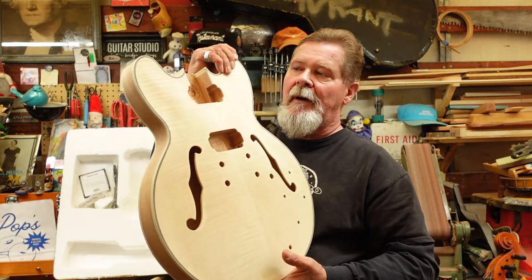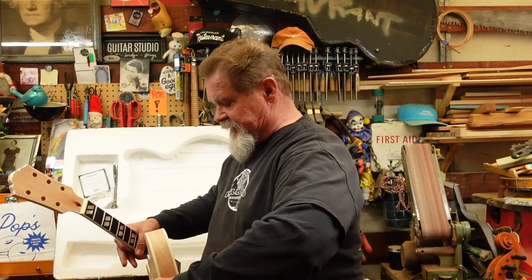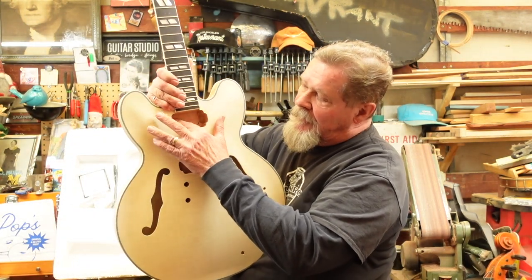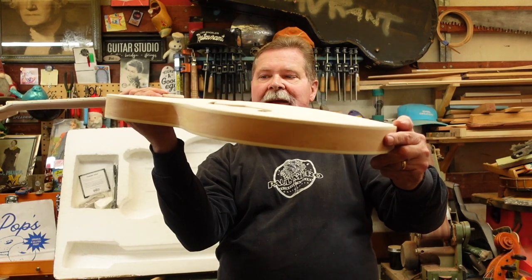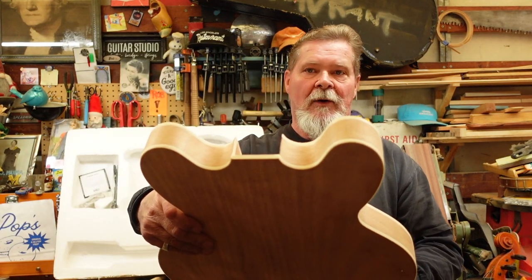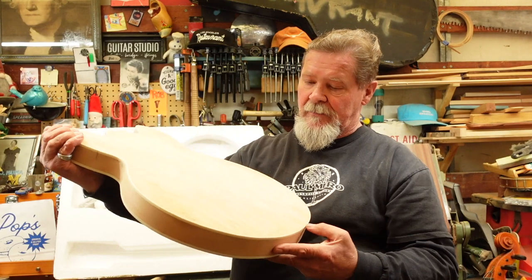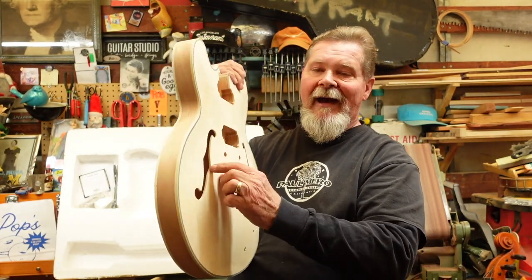This one has good wood — it's matched flamed maple. There's nothing weird here, good sanding to begin with. The neck pocket appears to be good, and sometimes these things are sloppy and don't fit right, but this one pops in snug. You don't want it to be loose. Everything is nice and smooth. A lot of work is done already. Looking at the neck angle, it's going to need an elevated bridge, which looks good. There's great binding everywhere, all around the neck pocket. It has purfling — alternating black and white strips.